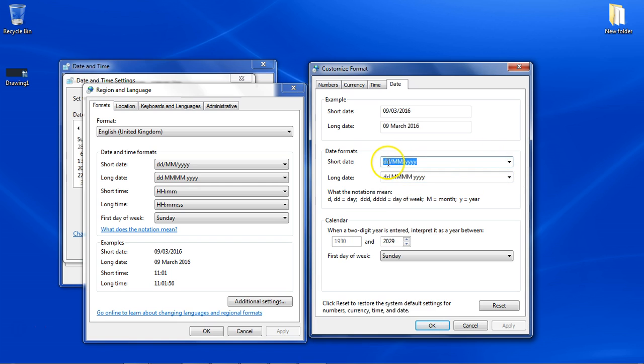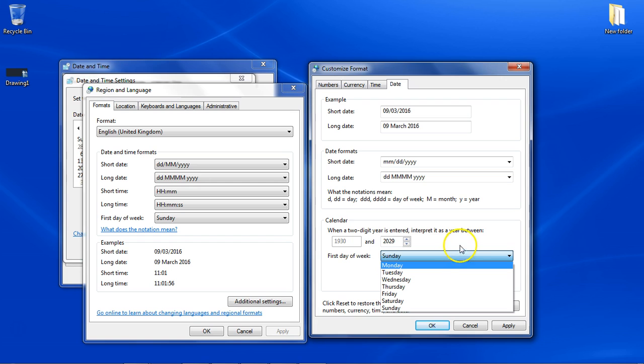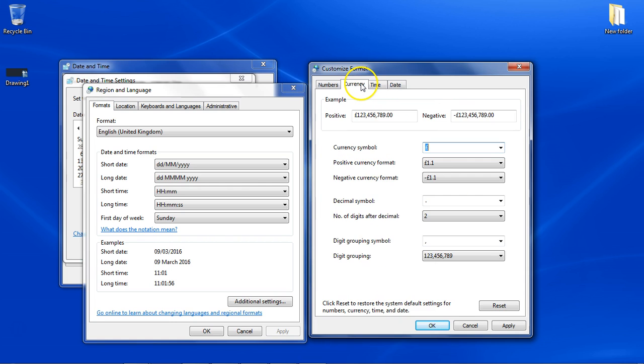If I go in here and I write MM for month, and DD for day, it tells you what you can write and the different abbreviations, and you can change it, and it will go all across your computer and other software. In Kuwait, the first day of the week is Sunday, actually. That's why I have it on Sunday. If you're in America, it'll be Monday, and in some other countries, it might be somewhere else. But you can change that here. So be very careful.